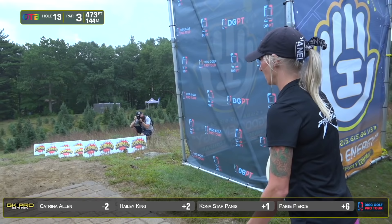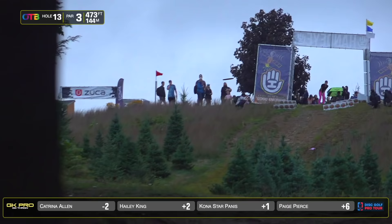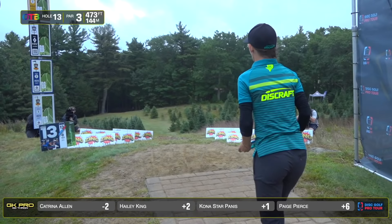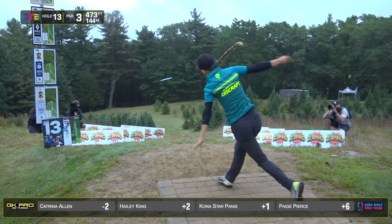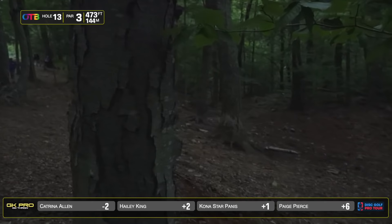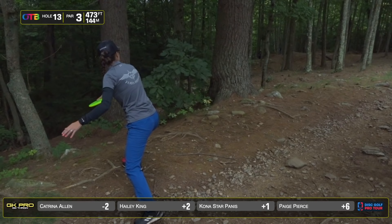Katrina disking down again to that trusty M2, hyzer flipping it perfectly. The wind has no effect on this disc. She's right on the edge of the circle — unbelievable. I think a flipping midrange is the disc for this hole. This is also wonderful, but this looks like maybe a faster disc. She's just outside the circle as well. It does not catch anything, but still inside circle two. This hole is the third most difficult — must have just been because of the wind and the cold and the dark and the waiting.